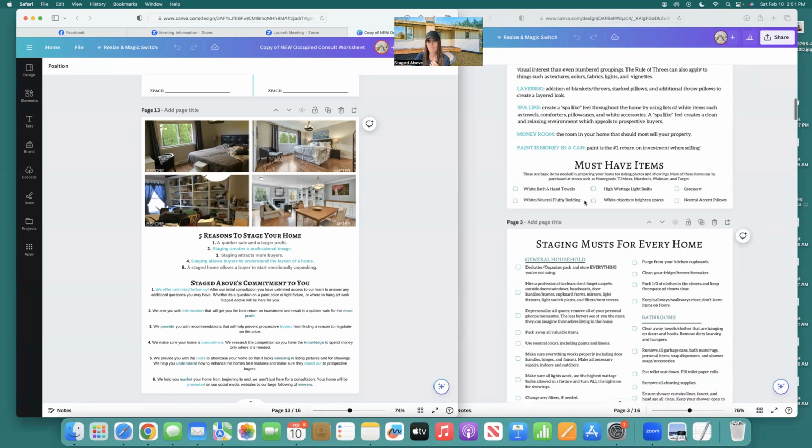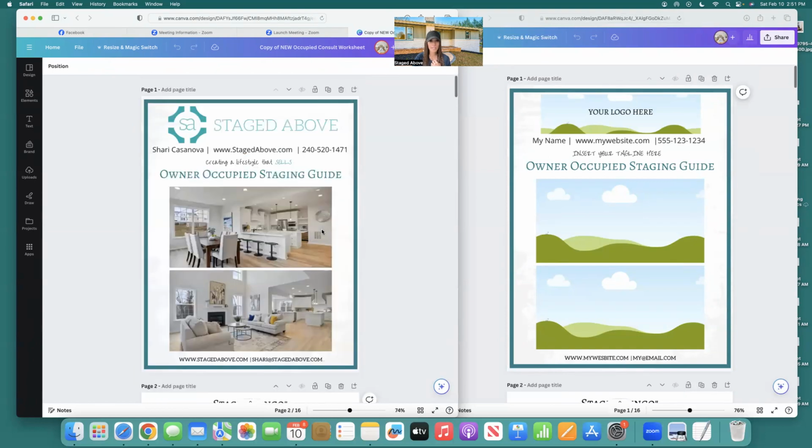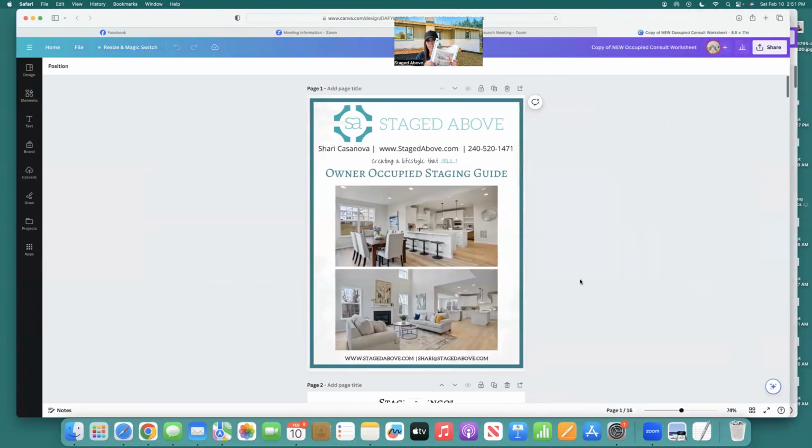And then basically what I do is when I show up to a client's house, I sit down with them at their kitchen table and I say, let me explain to them what we're about to do. A lot of them will have a notepad ready and I say, good news, I come armed with a workbook that you get to keep. So it's been a game changer. And I explain to them what it is. And then I always tell them, feel free to use this or use your own notepad. You get to keep it regardless.